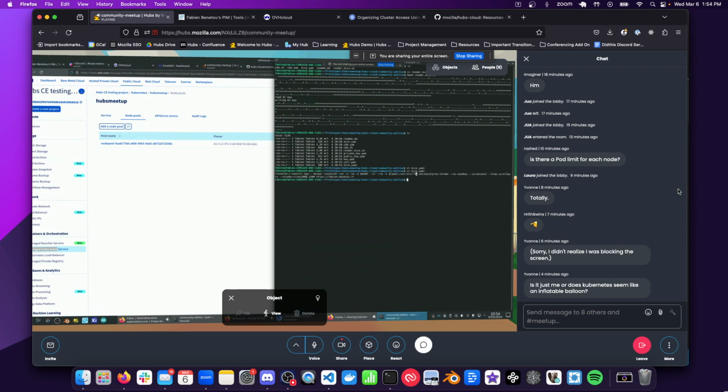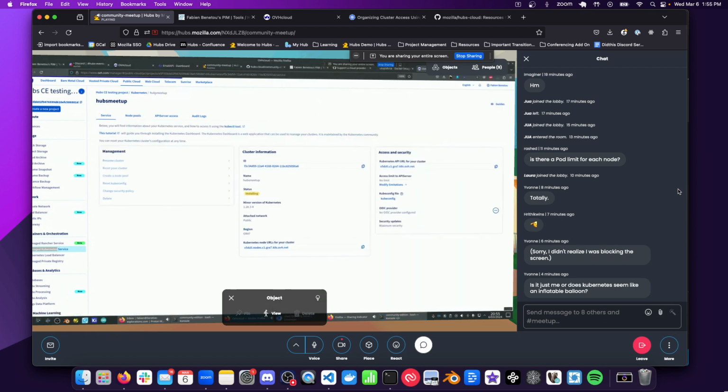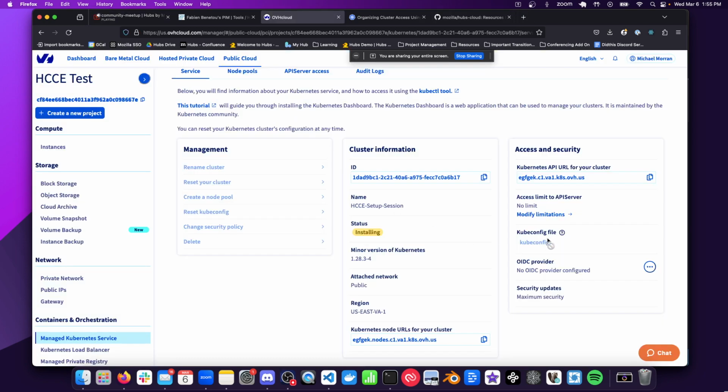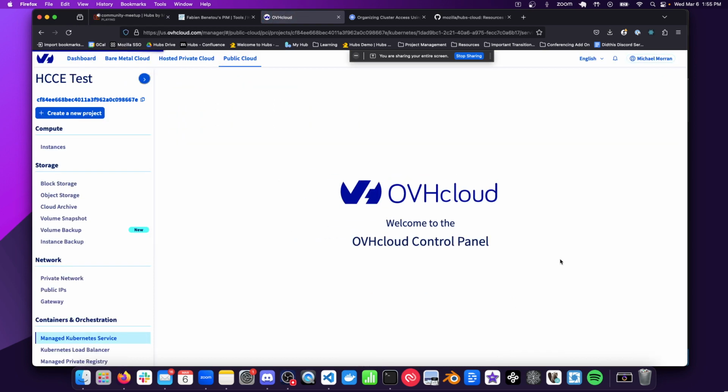Fabien, real quick, sorry to make you backtrack. Can you go through once more? I don't think I captured on my screen capture how you got the kubeconfig context set up correctly with OVH. So I go back to the cluster, and here I download the file. Gotcha. I'm going to do it again. I don't know why, but on mine, I'm not seeing the button available. So it's probably still too early for you. Oh, I just need to wait.